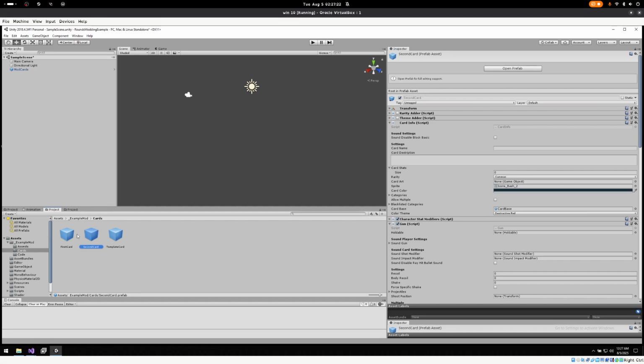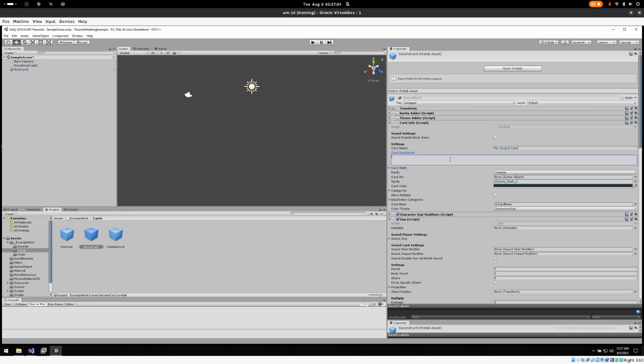And again, you should probably give these better names than what I'm naming them, but this is just a tutorial. Second card. And this is just going to be a description of deals damage.